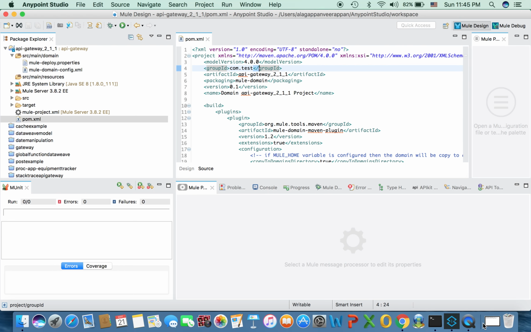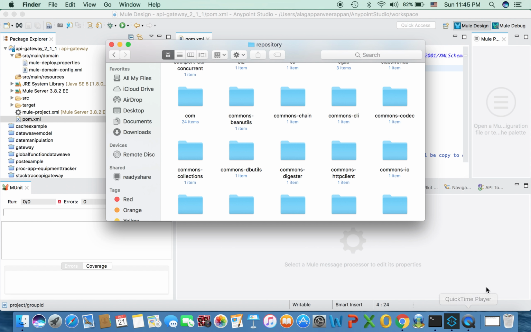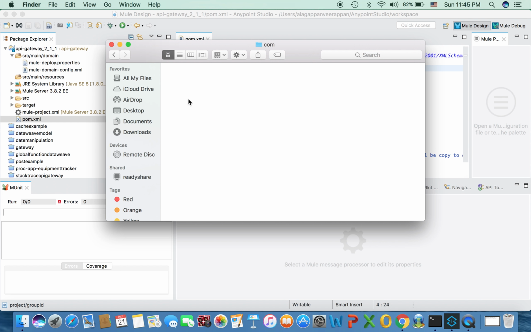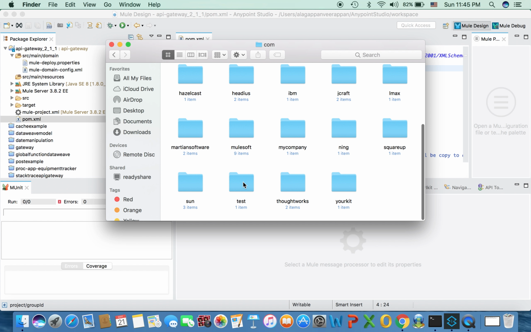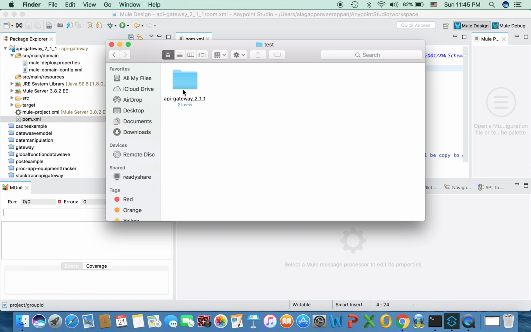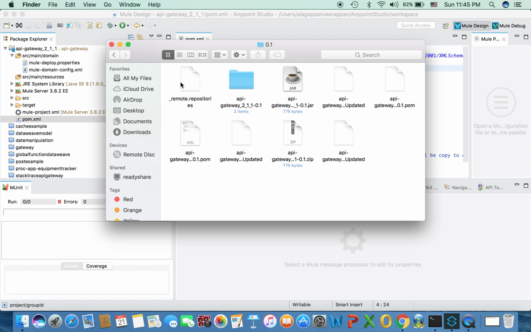So this is my .m2, com, test, API gateway, version. As you can see here, this is my dependency.